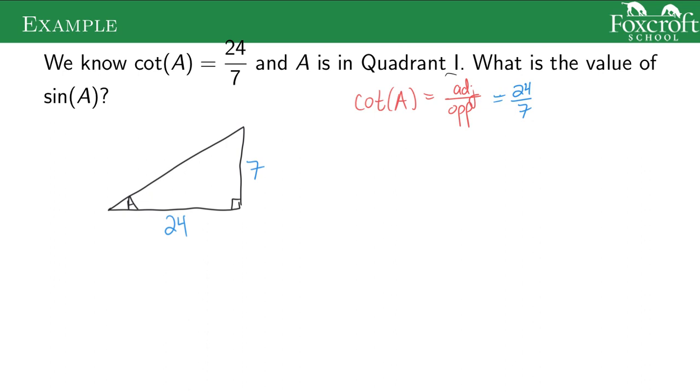So knowing the value of a trig function actually helps me label two sides of this kind of right triangle that I made up. And if I have a right triangle, I can always use the Pythagorean theorem to figure out a missing side. The missing side is the hypotenuse, so I'll call it h. h squared equals 24 squared plus 7 squared. 24 squared I cannot do in my head, so I'm just going to use the calculator to do 24 times 24. That's 576. 7 squared I can do, it's 49. So h squared is 576 plus 49, which is 625.